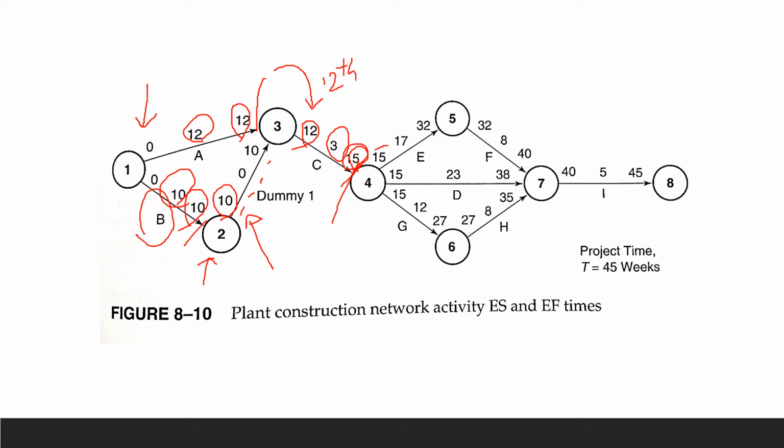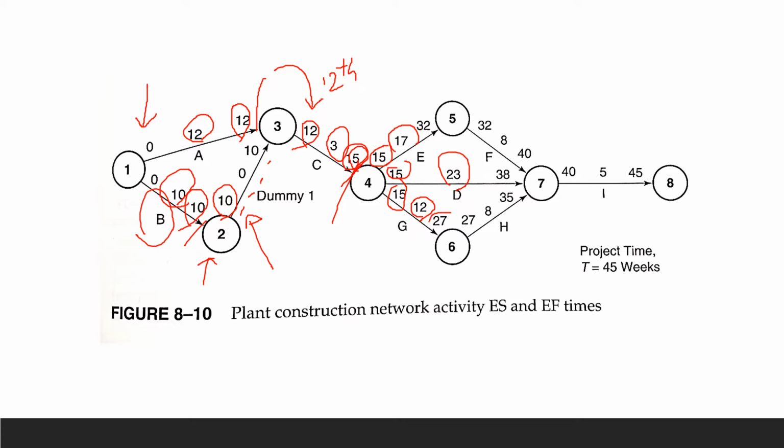So now we're going to start again. There we go again. We're going to start at week 15, 3 activities. You do E, D, and then G. E is going to take 17, D is going to take 23, and then G is going to take 12, right? So right here, you have all together, add them up. So you have this and this. So you add them up, all of it.